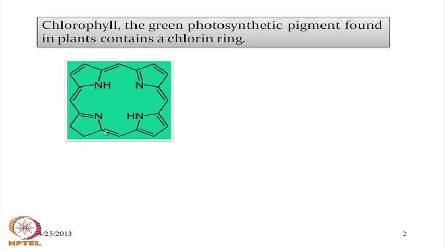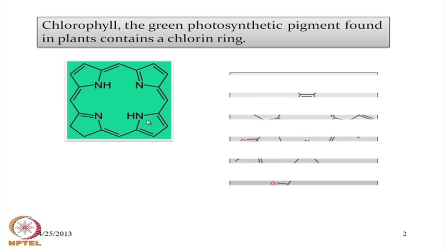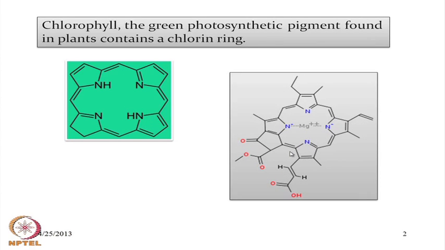So, we can have different types of orientation of this ring, because here also we can have suitable substitutions on these positions of the pyrrole ring. So, the actual structure of this is completely different, because of this chlorin ring, and in photosynthesis it is binding to a main group metal ion. It is not binding to a typical transition metal ion like iron in hemoglobin and myoglobin, but it is binding to magnesium. But still it is colored. So, the color is not due to the presence of magnesium, it is due to all the other rings present in this organic molecule, because organic molecules are sometimes colored. They can have different types of transitions, the pi star and n pi star type of transitions.